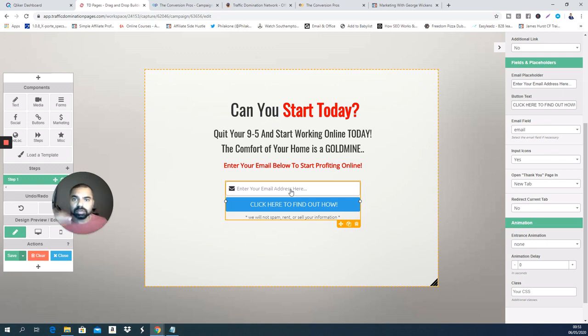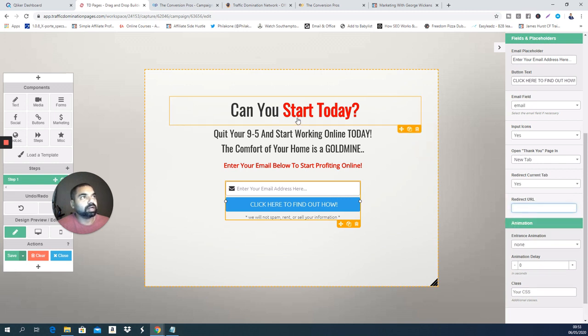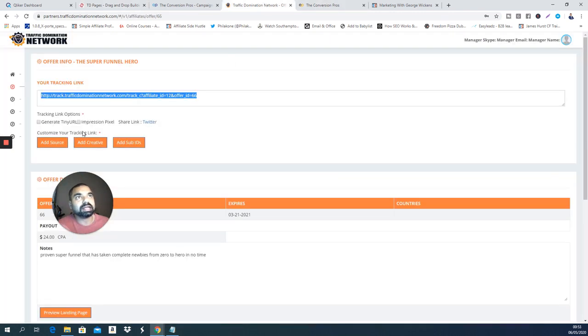So if the offer is going in the new tab, what will happen to this page? We want this page to show another offer, right? Because if it automatically turns into another offer, we can try to make the subscriber see two offers, which means it will double your chances of getting sales. So what we're going to do is from here. Okay. So this was a page I hit new tab, right? So redirect current tab. Yes. To another URL. So this current tab after subscription, after the opt-in, the subscriber enters their email, this page will redirect to another URL.